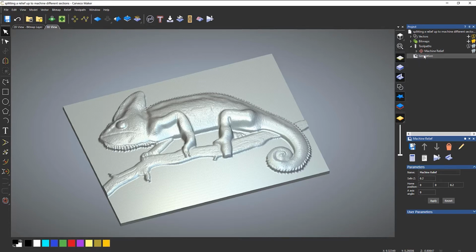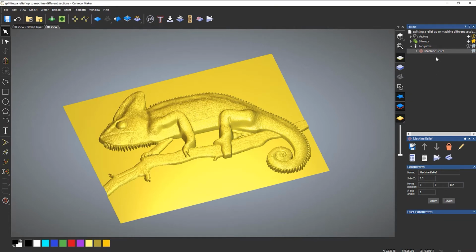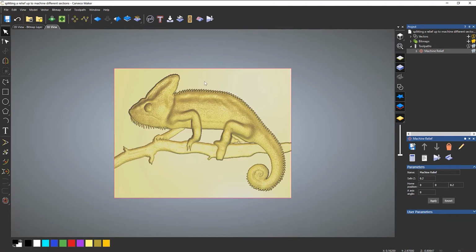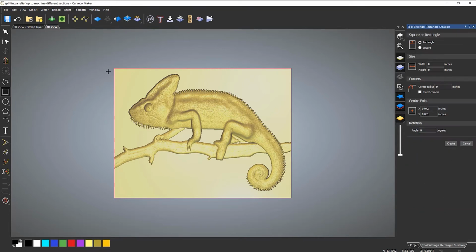So to go about doing that, what you would do is delete the simulation. Let's take a look at the plan view. What I would tend to do, let's say I wanted to split this up into two sections, you could do this in as many sections as you like, is literally draw a box. I'll just have it coming over the edge just so I haven't got the cusp of the ball nose. You could do this perfectly so it all matches up.